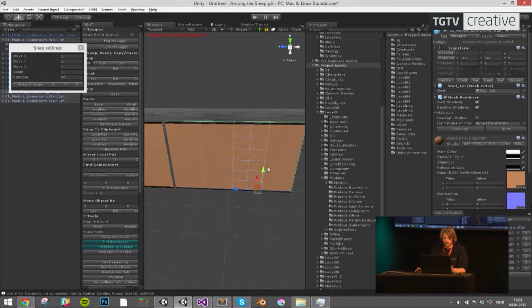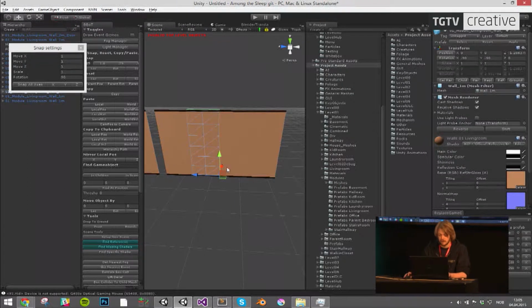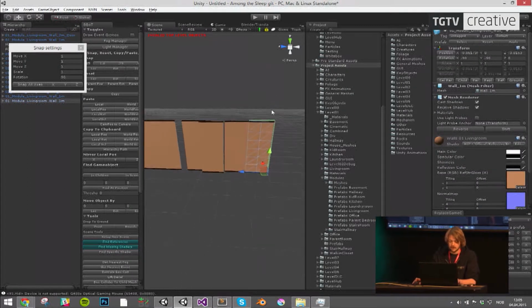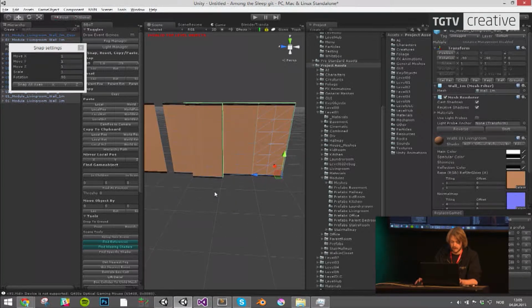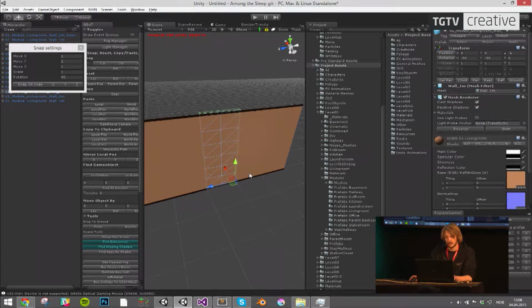For example, I bound that to Alt-D, and that will just make sure that everything snaps in place, which combined with Unity's snapping tools makes it easy to clean up your scene and to fix things after you've just quickly blocked them out.